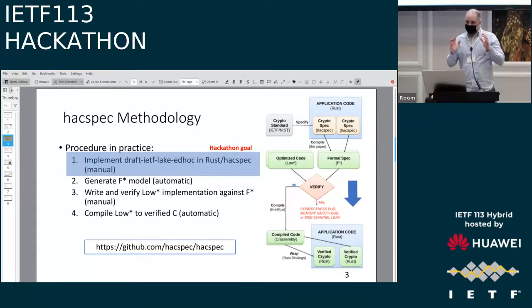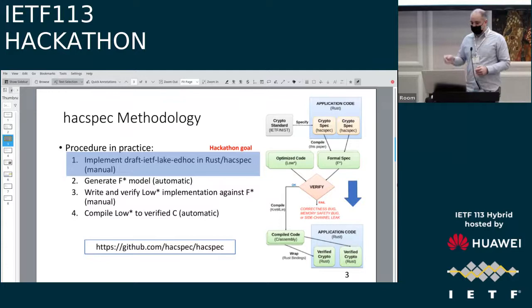That later you compile into this language called F-star, that they use to generate and formally prove properties on the implementation. This is not the output of my research. This is the output of research from the Prosecco team, namely Karthikeyan Bhargavan from India. So the first step, as I said, is to implement this model in Rust HackSpec to generate this F-star model, which is automatic through their tools.